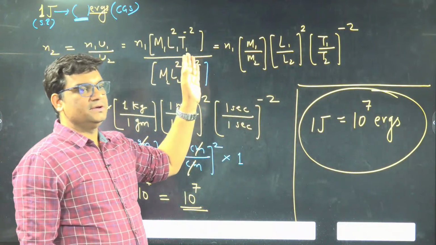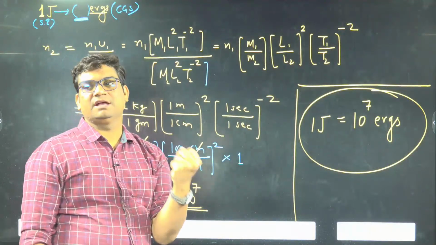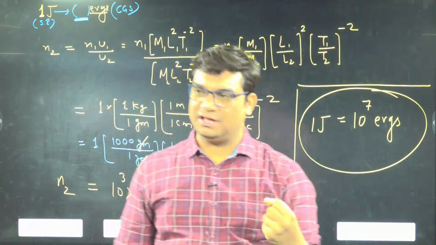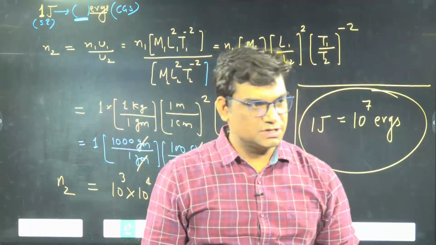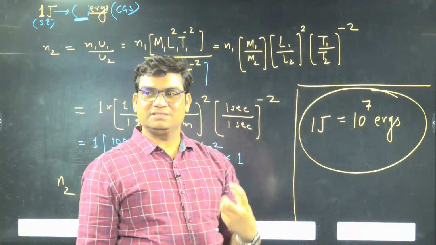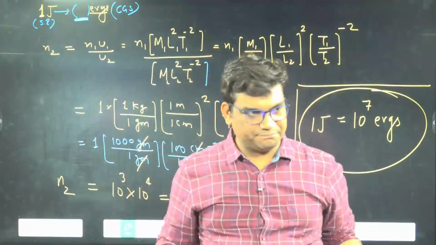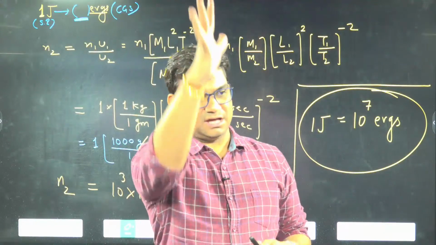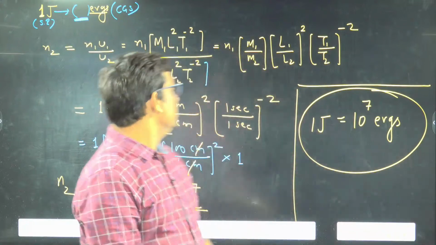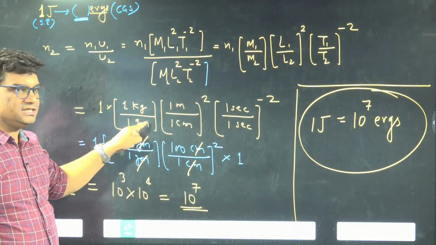Suppose Nayak is saying, now today I will make my own system. I will not take measurement in the SI. I will not take measurement in the CGS or FPS. I am going to make my own. In my system, mass I will take as 1 basta. Is there any problem? We can say yes, mass can be taken as 1 basta. So here in this one, we can write mass as 1 basta.